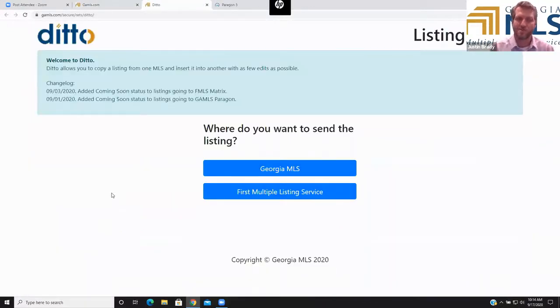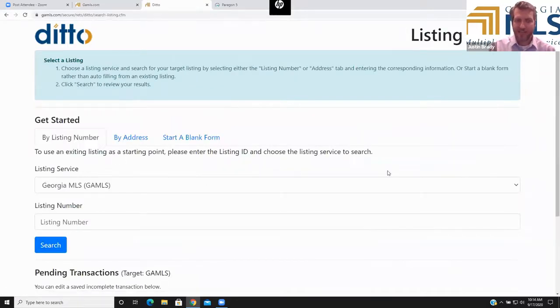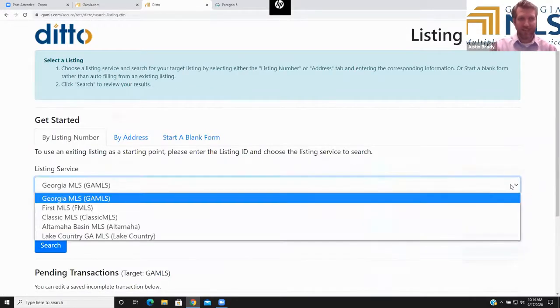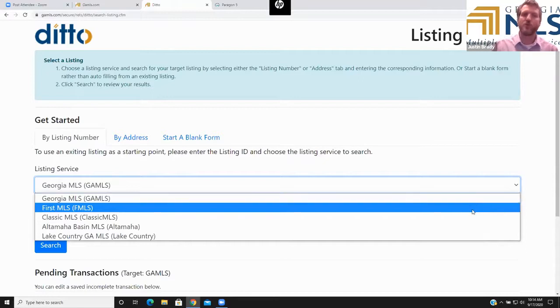Now, a moment ago, I just found a listing that I wanted to put into Georgia MLS, and I had pulled it in from our database, from the Georgia MLS database, and I had saved it like a new listing. I could have done that for a listing that was over in FMLS.